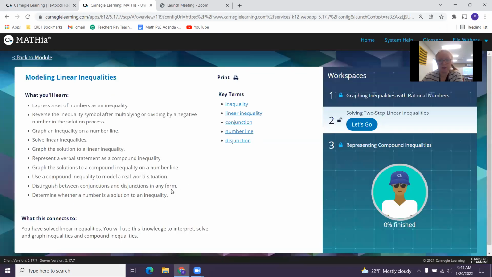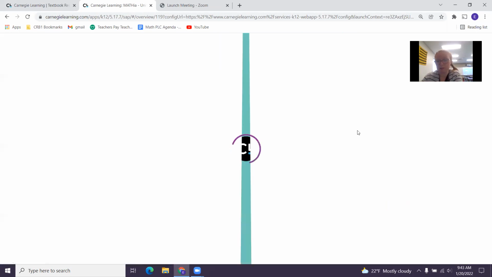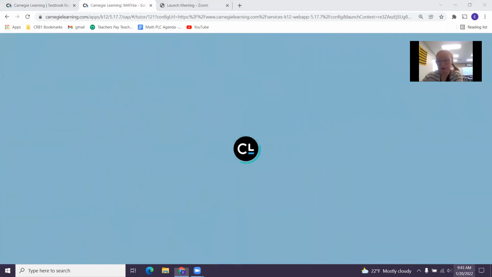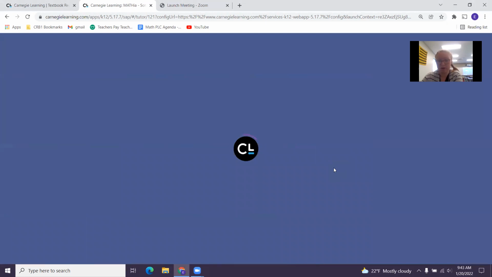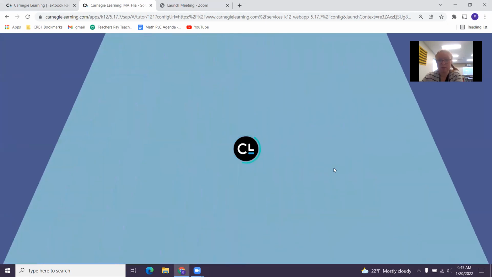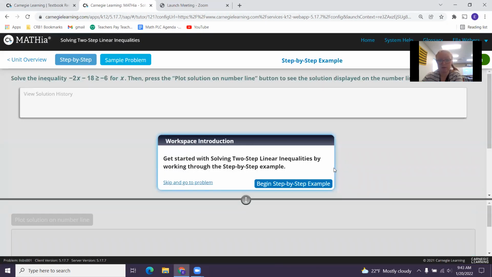Kids know when they've completed a workspace, it shows them, and I'm going to show you what that looks like as well. So when kids go on here, they press let's go. I don't know if you saw that let's go button. And then this is the one they're on, and this is actually the workspace they should be on right now. This is the same material we're working on in class. They're going to be tested on this on Monday, the 24th of January. So this is the workspace they're working on, and it's the same as what they're doing in class.